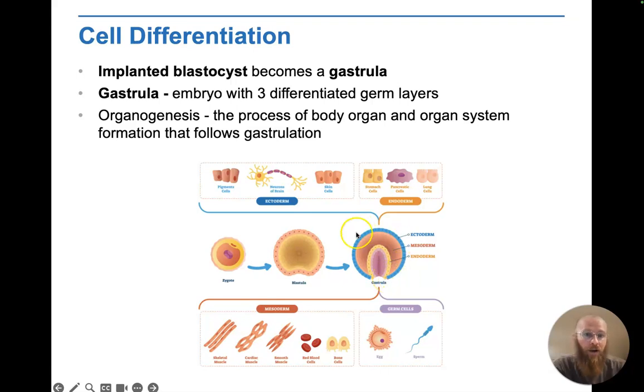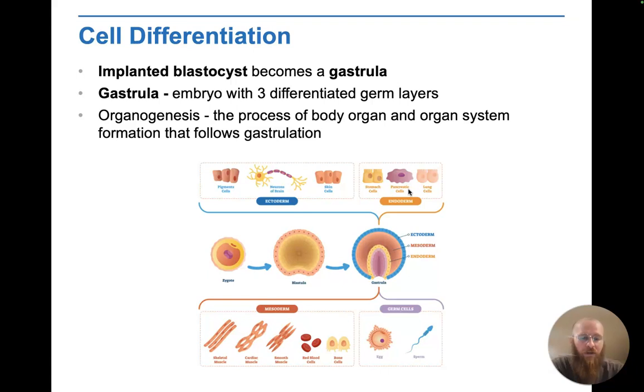We have an outer layer, it's called the ectoderm. These can typically become your pigment cells, skin cells, the neurons in your brain. That's typically what those will develop into. We have a middle layer, which is your mesoderm. These will ultimately become most types of cells really, but some examples are your muscle cells, red blood cells, bone cells of your skeletal system. They become a whole lot of different things. And then the innermost layer of these embryonic cells is your endoderm, right? So that innermost layer, those can typically become like your stomach cells, the lung cells, pancreatic cells, and so forth.